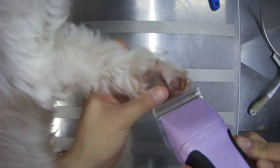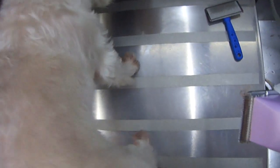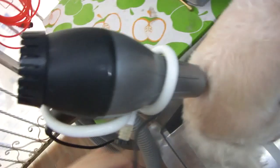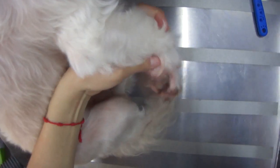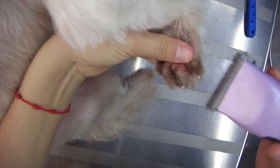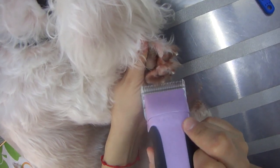Sometimes it's actually completely justified because of their background. At least my clients, as you can tell, are not pedigree standard dog breeds. They're mostly mixes. And on top of that, most of them have been adopted. They're not bred or bought from a breeder. Most of them were just adopted. And that comes with a whole bunch of insecurities and all sorts of things that, well, I guess we'll talk about in some other video.